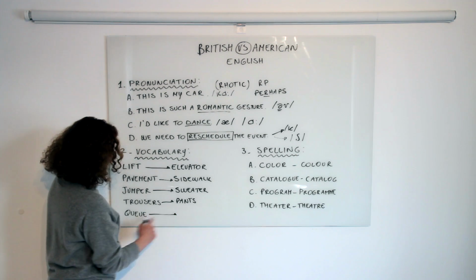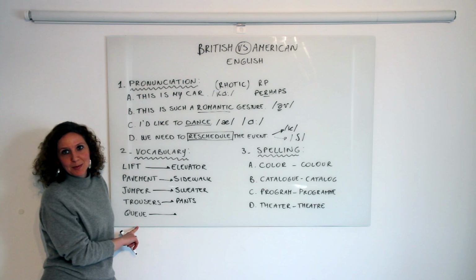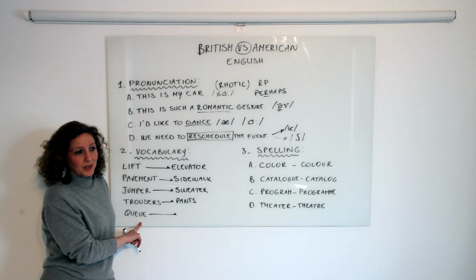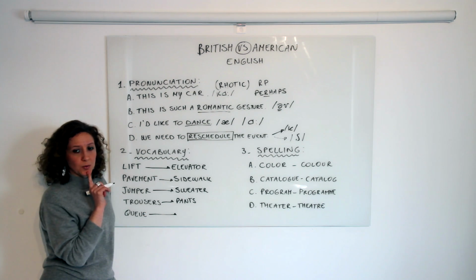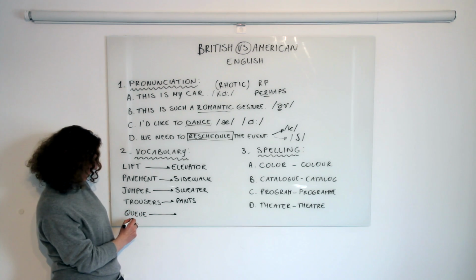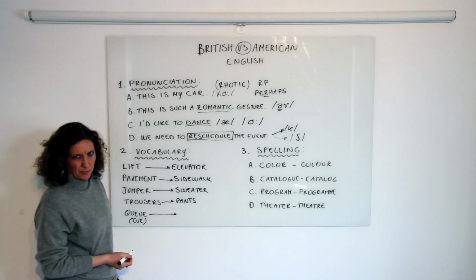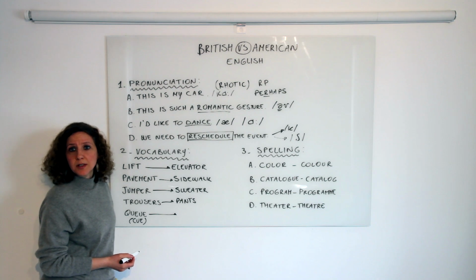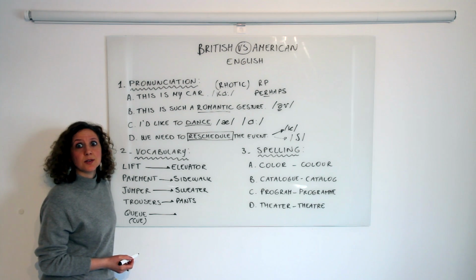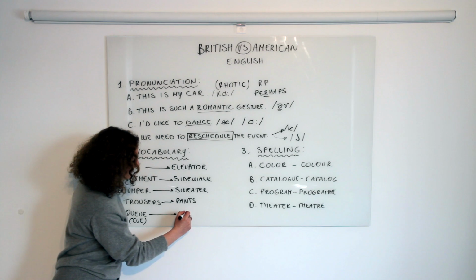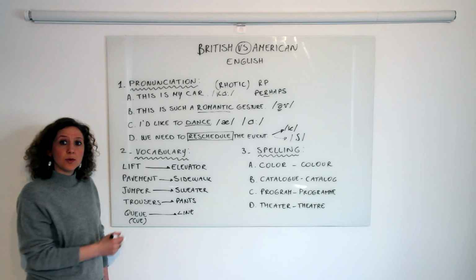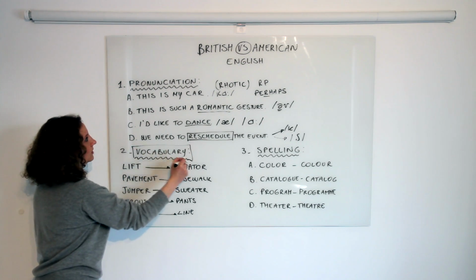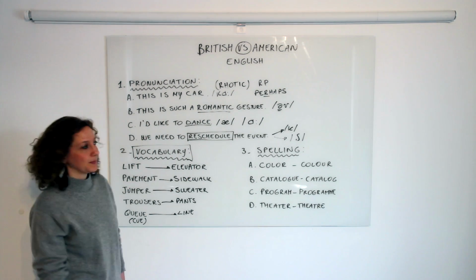And finally, this is such a huge mystery for American people. I used it once when I was in Boston and they didn't understand me. When I asked, excuse me, is this the beginning of the queue? And the guy looked at me and he probably understood the Q, which is quite different. And why didn't he understand me? Because in American English we simplify it and we say, is this the beginning of the line? Okay. So these are just a few examples. There are way more, and vocabulary is probably the most evident difference between British and American English.